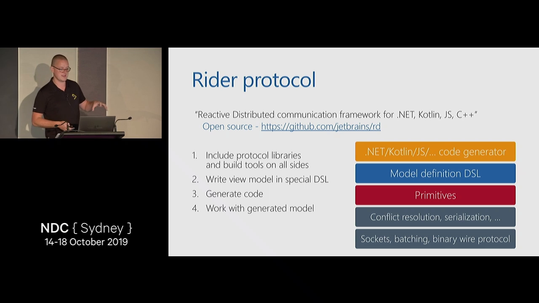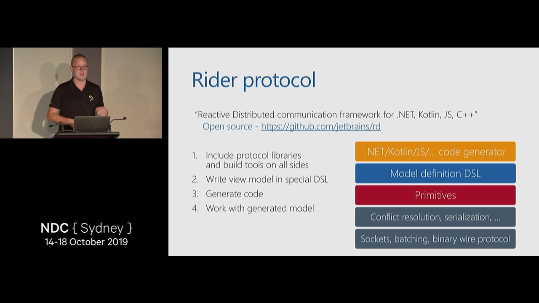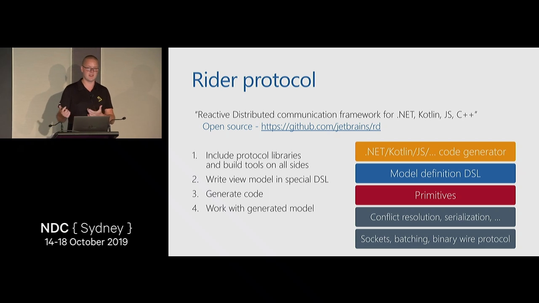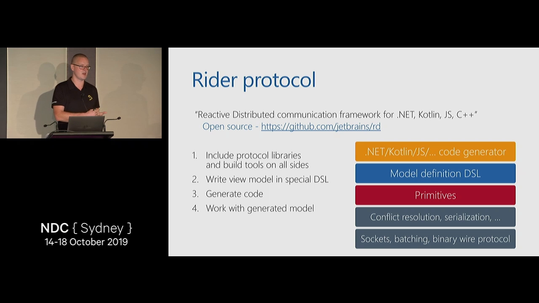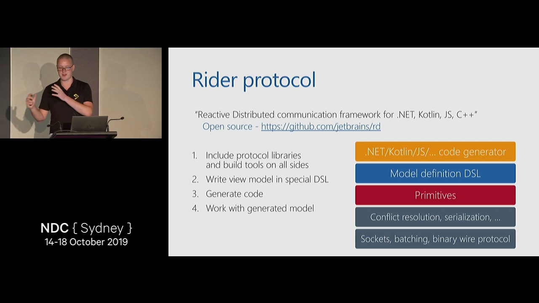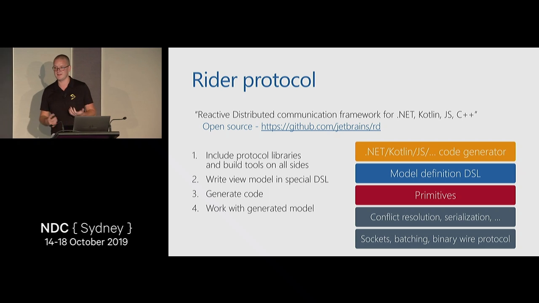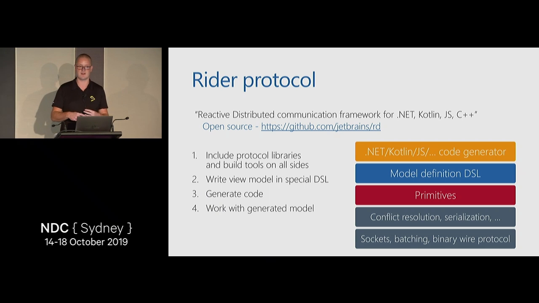So it looks very complex because there's lots of layers in the diagram there, but essentially all our developers have to know is if you want to extend something in the IDE, you write something in that model, you generate the code, and you just work with it. If you're writing on the .NET side, it's going to be a collection or a string or a very simple data type. If you're on the Java side, if you're writing something in the actual UI, it's going to be a Java string or a Java list or whatever, and that's generated, and we glue it all together. The versioning, the conflict handling, and so on is handled by the lower layers, and ideally, our devs don't have to know about those lower layers.